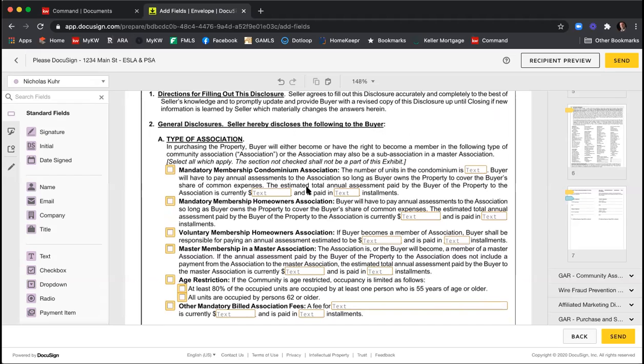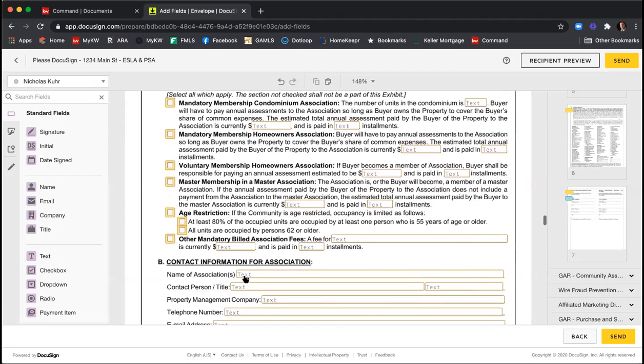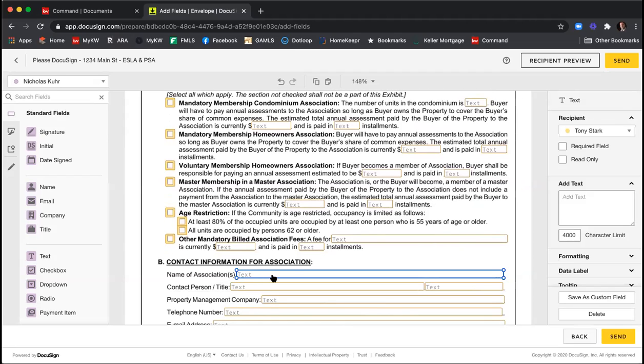A workaround for that is what we just did for the seller's property disclosure, is I can make one of these fields required. Well, this first part up here, I don't know what type of association my sellers have. Now, I imagine from having conversations with my sellers, I would actually probably know. But again, I don't want to assume, and I don't want to get anything incorrect. So I'm going to make this name of association, this text box here, I'm going to select that as required. So then the system will stop right here.